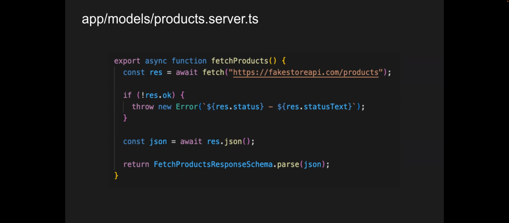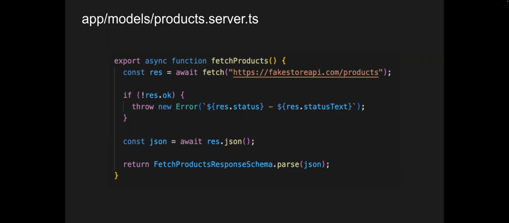If we don't get an OK, then we're just going to throw an error. Otherwise, we'll get some JSON, and we're going to parse that JSON using a specific schema. I'm going to come back to this in a hot second, but I want to note that this is type safe, even though I have not specified any types. You'll notice that the function signature doesn't say specifically what this returns. I can assure you that this is type safe, and we'll see more on that in a moment.